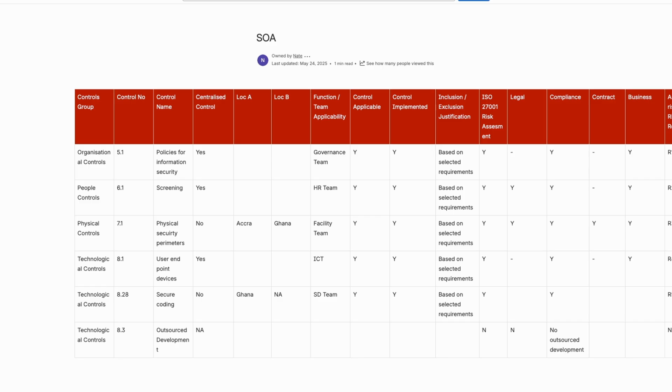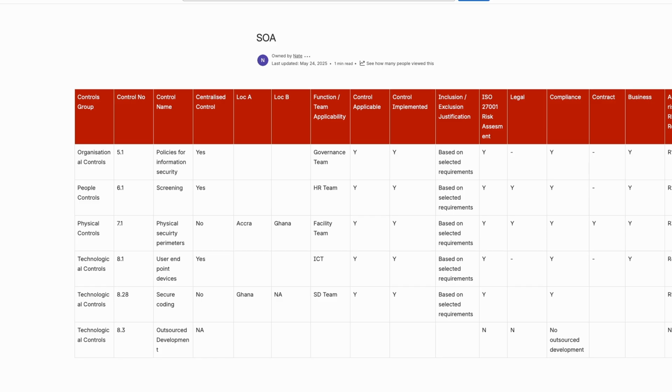So here you could see I have the people also responsible for it. And again, as I said, each and every time, applicability and justification are very necessary. The unique thing here is that I am tying every control to the risks that I have documented in my risk register. So here you could see that I have associated risks from the risk register, and every control that I have selected has associated risks. So I'm saying that information security policy is associated with R1, which is risk 1. Screening is associated with risk 2. Likewise, physical security perimeters, risk 3.